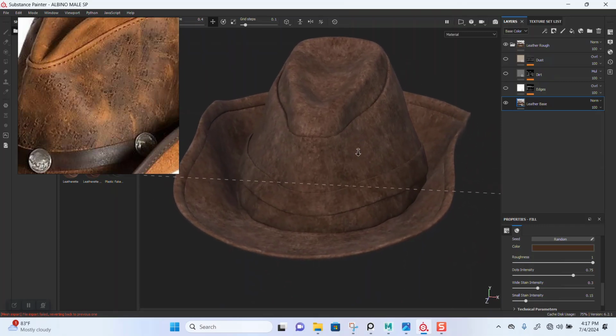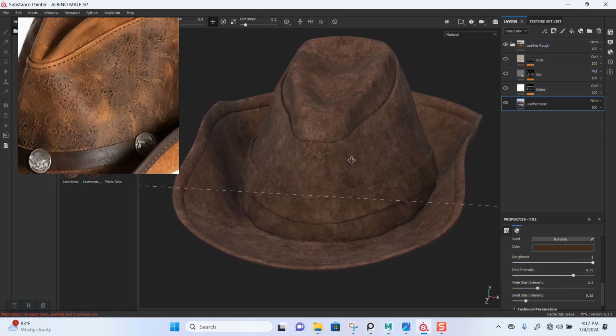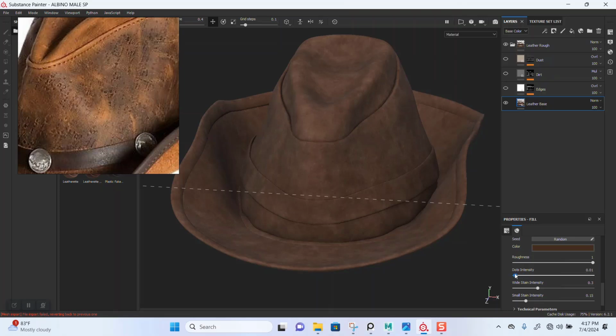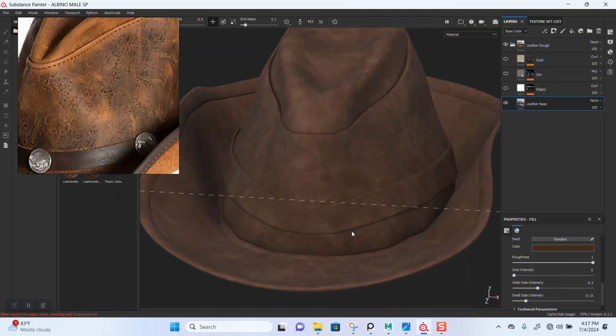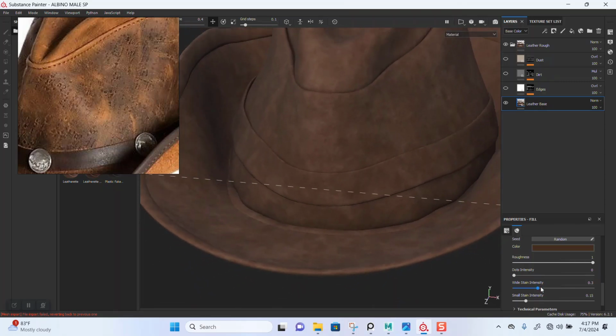I'm even seeing three colors in here actually. So just going to play with some of the settings in here. Something like this.